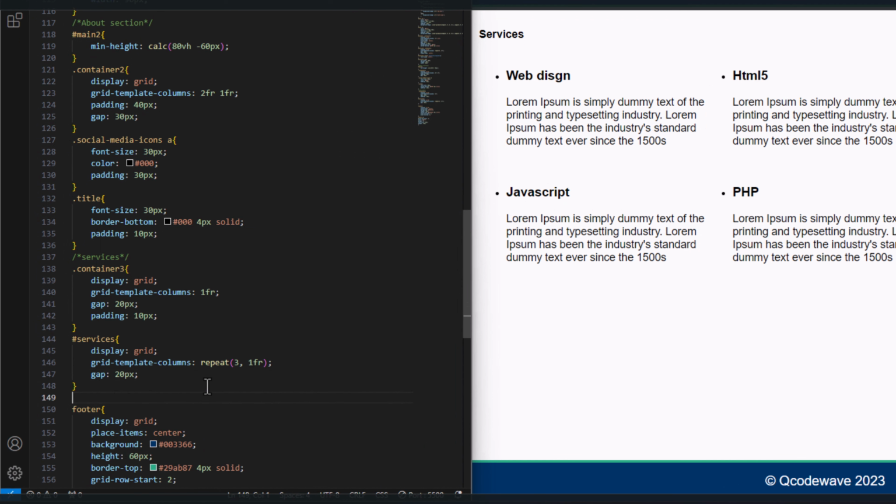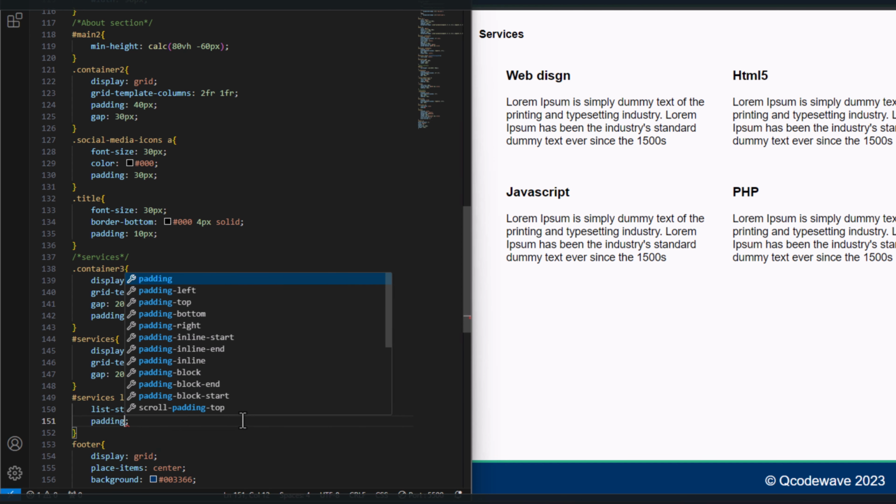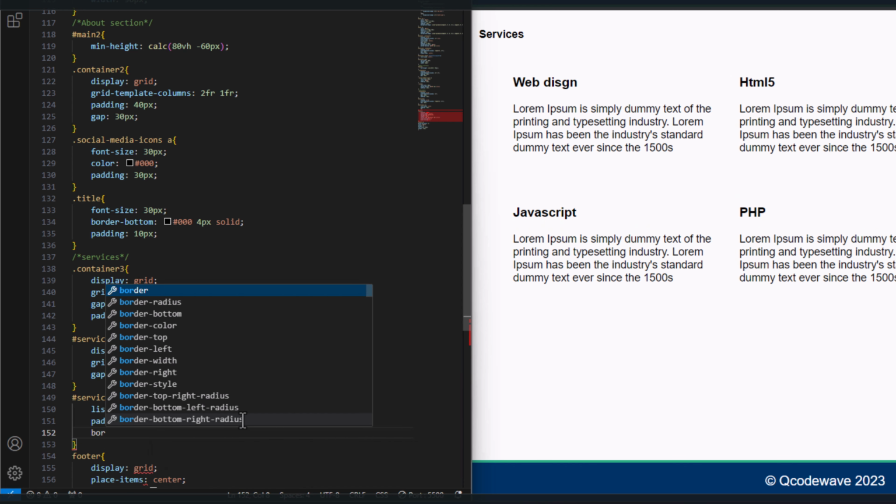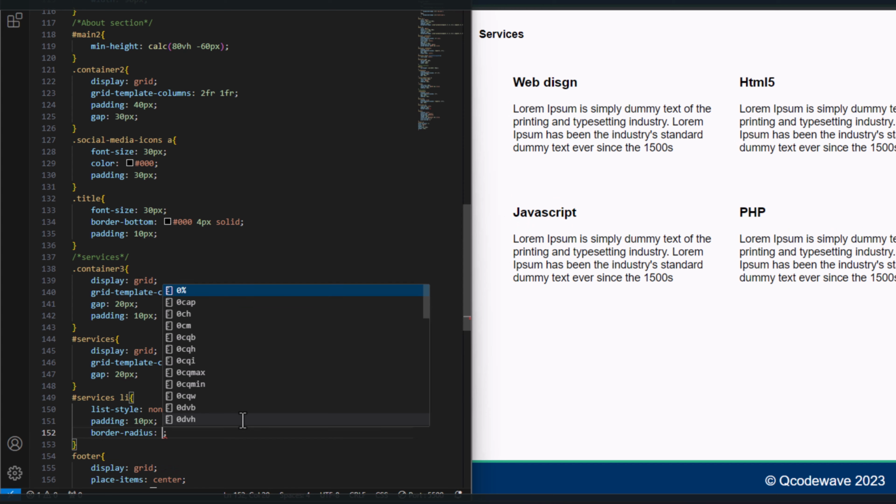Now let's work with the list. So services, and this is list. To take away the dot, we write list style none, padding, give it 10 pixel, give it a border radius to have a rounded corner.